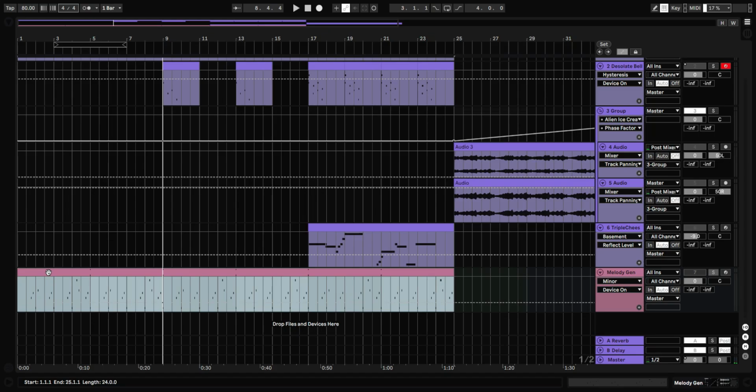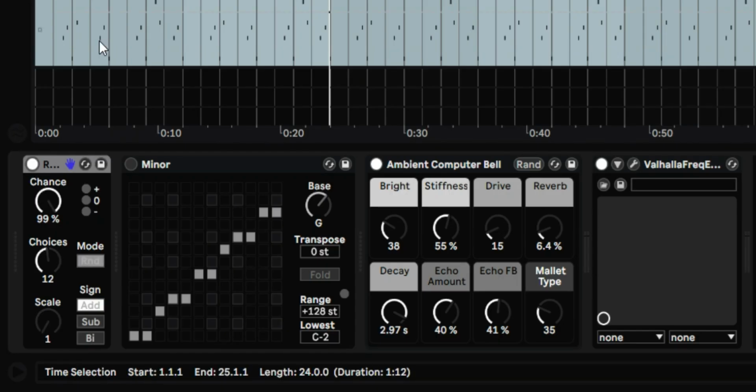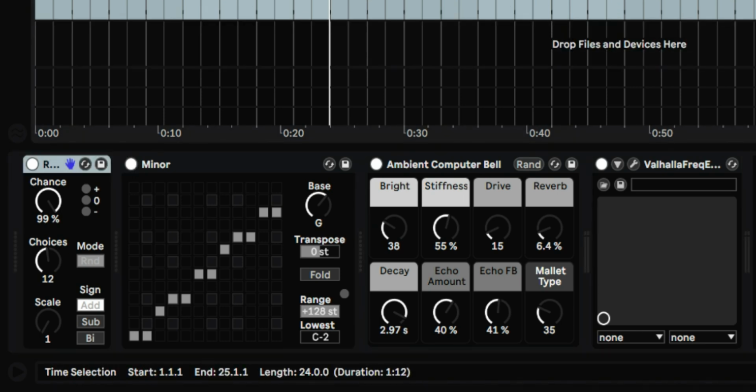So I messed around with that for a good while. I tried a few different things and it didn't end up working out. So my next step was to just mess with it a little bit. So I threw a randomizer on it to give it some random notes. I set a scale and just told it to play for a little bit.